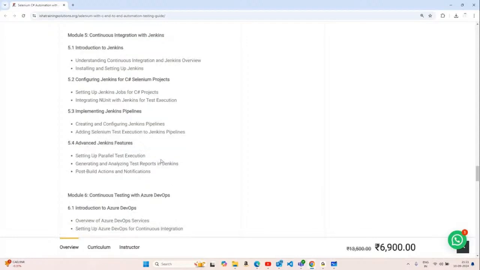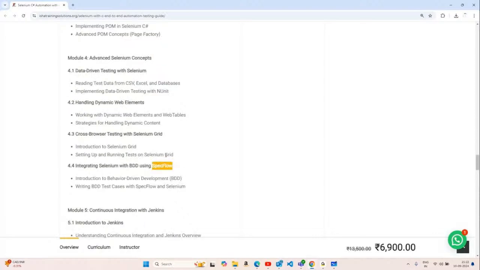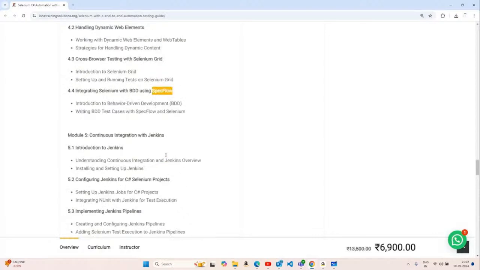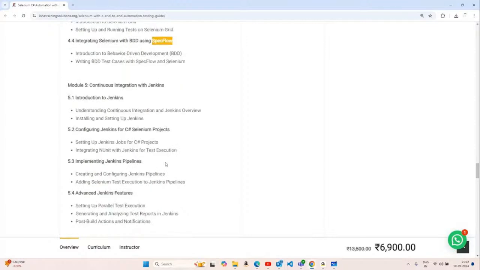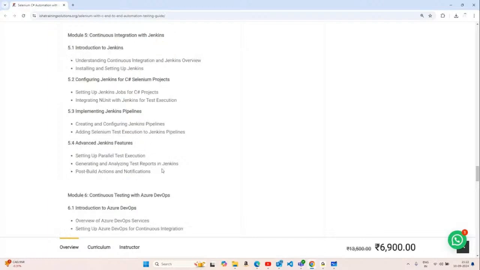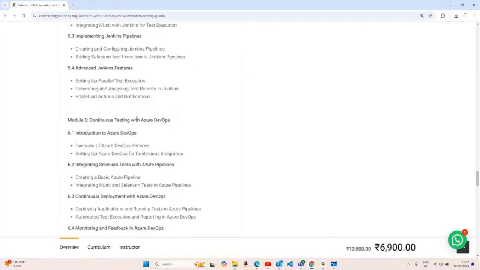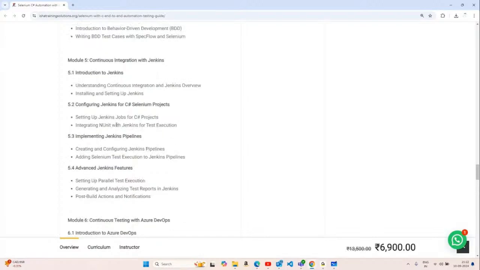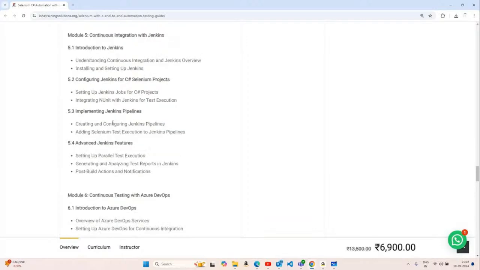So we can understand that, and then look at this syllabus and see if this particular section, or the entire syllabus, covers the various parts of our agile flow or not, right? Such that you would also get some confidence in the course that we have come up with as a package, right? So we talk about Jenkins. We talk about configuring the Selenium C# projects on Jenkins and how to integrate them into our frameworks.